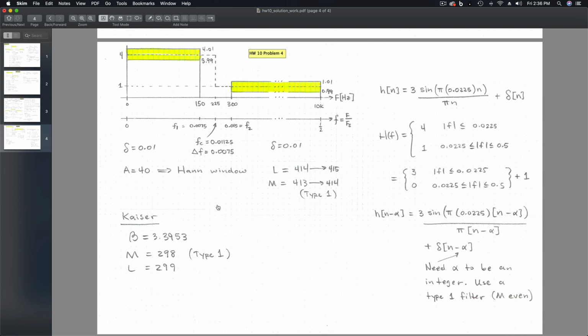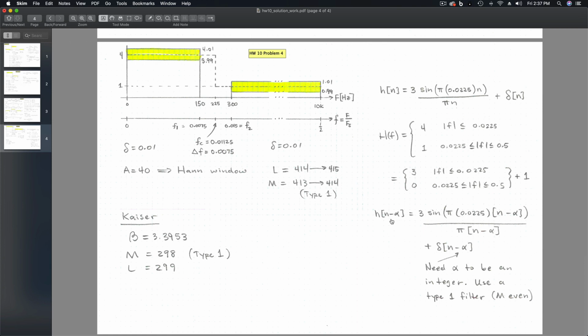The last step is calculating what the impulse response of this filter should be. I've gone ahead and drawn as a dashed line the magnitude response of the ideal filter. If we calculate the inverse Fourier transform, we find that that's 3 times the sinc function plus delta. How did I get that? Well, this is the definition of the ideal filter frequency response. It has a gain of 4 over low frequencies and a gain of 1 at higher frequencies. I can decompose this into 2 ideal filters. One has a gain of 3 and 0, and one has a gain of 1 for all frequencies. The inverse Fourier transform of 1 is delta. And the inverse Fourier transform of the gain of 3 and 0, that's just a low-pass filter, is 3 times a sinc function.